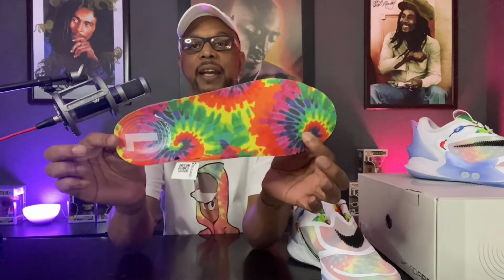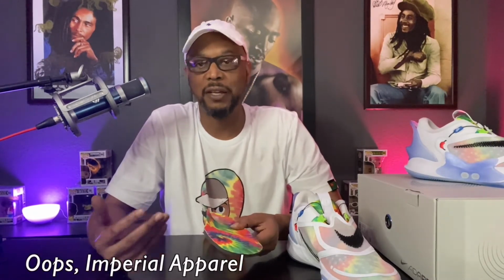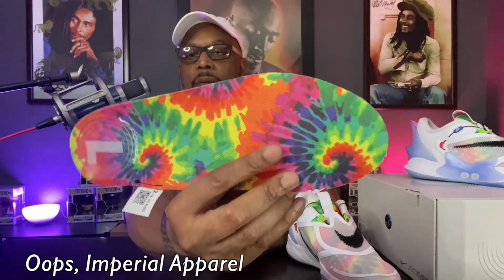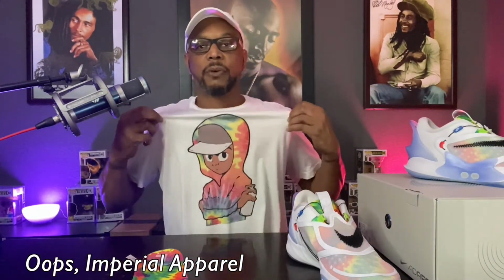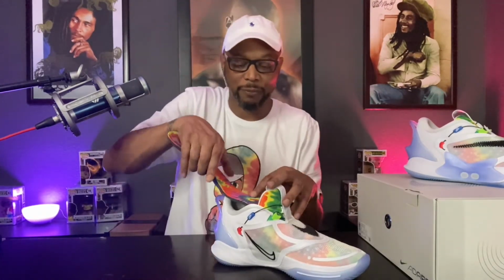And it has that tie-dye pattern and the L denoting that it is the left shoe. A quick little story. When I was with Imperial, Domo, and Chuck, they scanned this insole and were able to create the hoodie for nephew. So that's a pretty cool little story. So go ahead and stick that back in there.